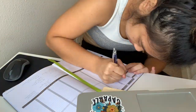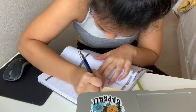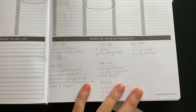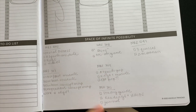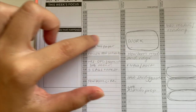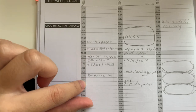Once you have every single assignment for the week written down, we are going to bring them up into the prospective days you want them done. Today is Sunday the 27th, tomorrow is the 28th — and that's also Hunter's birthday, so on Monday I don't want to be too involved with school. I have everything I need to get done from Sunday to Saturday, all the assignments. I go by the deadlines and when the classes start.